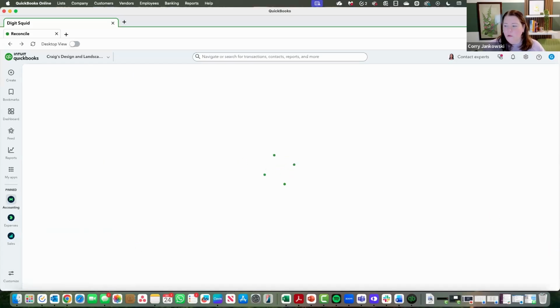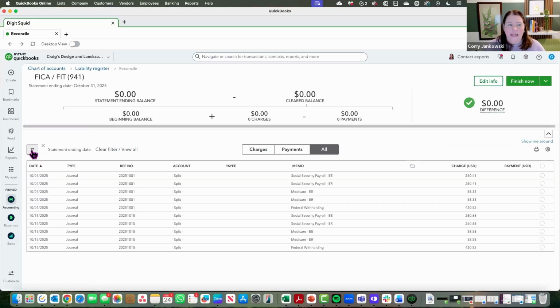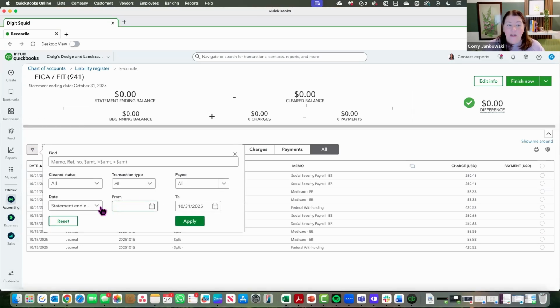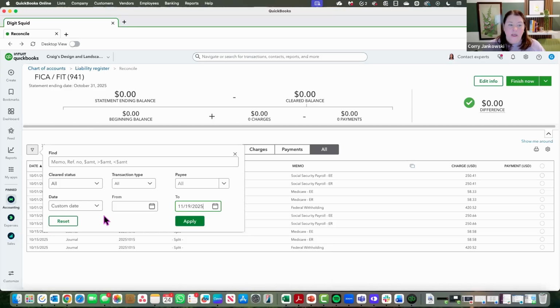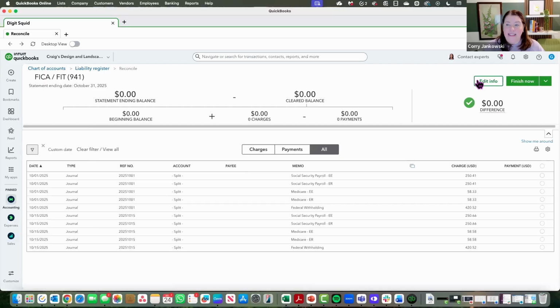But when we go to reconcile, there is this little funnel, this little filter up here, just above the transactions. And when you click that, you can select what date you want it to end on. So either the statement ending date, a custom date, or to include all dates. So what I did is I just changed this date here, and then it automatically will change that it's a custom date, and I'll apply this.